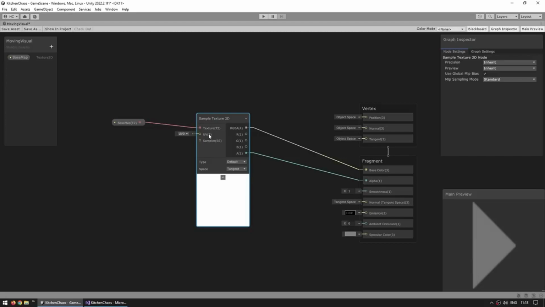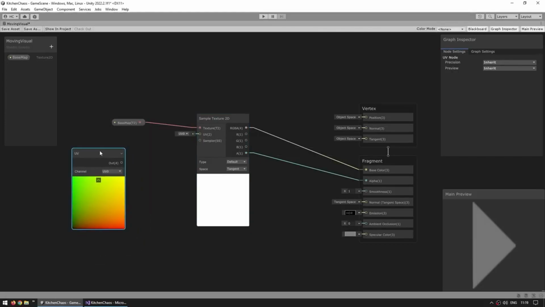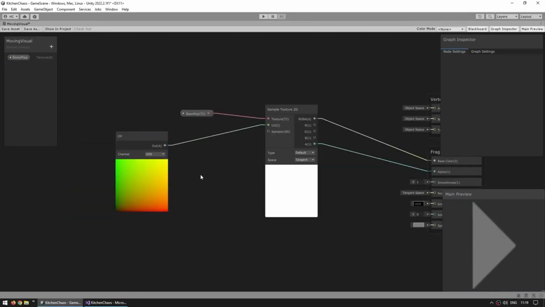So to do that, let's just add a standard UV node. So here it is. This is the standard UV channel. So if we connect this, then nothing changes. Everything still renders exactly the same. But now we can modify this. And to do that, we're really just going to use some basic math. Remember that when working with shaders, even though you do see colors, everything is really just numbers. So a UV is just a number, the color is just a number, the alpha is just a number. So visually, everything might look like images, might look like colors, but really in the end, it's all just numbers.